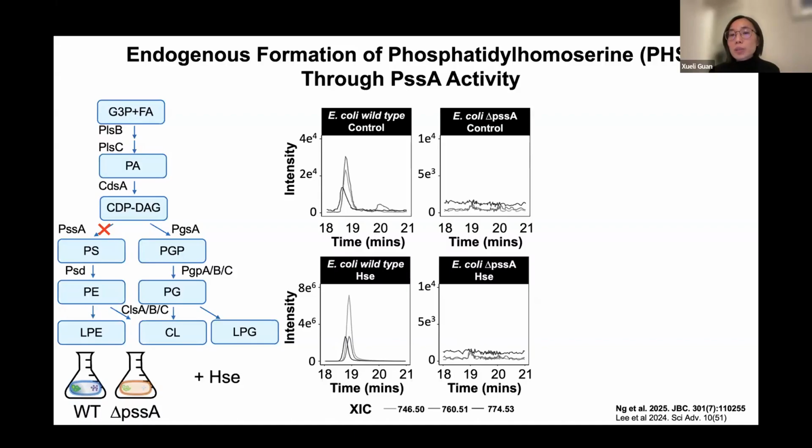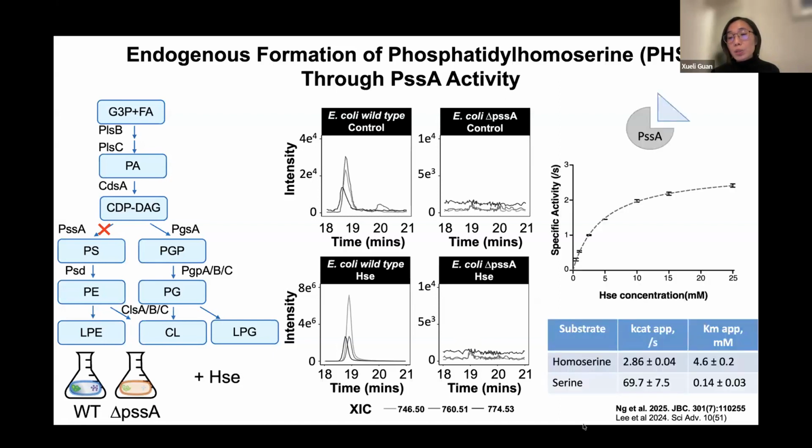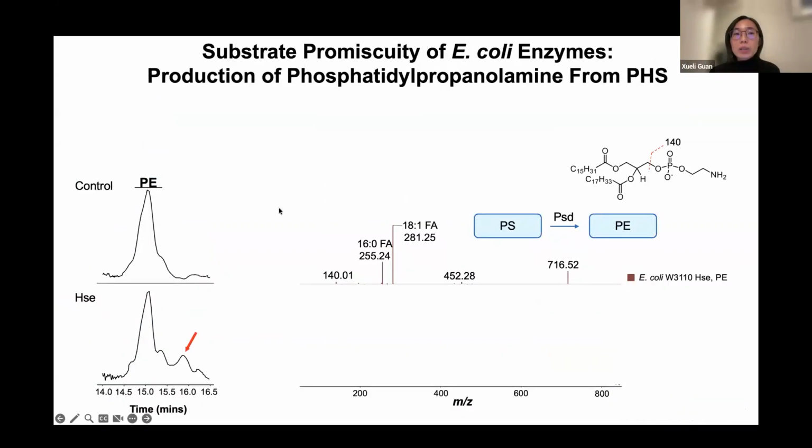To further confirm the enzymatic profile of PSSA and its ability to use homoserine as a substrate, we collaborated with Jong-wook Kim in Korea, who published the structure of PSSA of E. coli just last year. So his PhD student Yunju performed the analysis of enzyme kinetics, where homoserine is used as a substrate with PSSA isolated from E. coli, and they have helped us to confirm that PSSA indeed can use homoserine as a substrate, albeit at lower affinity.